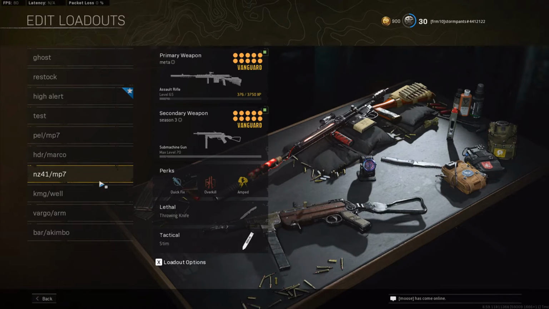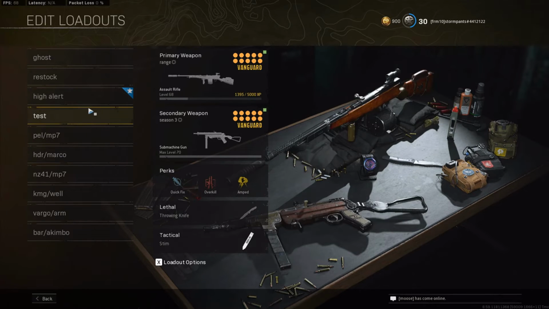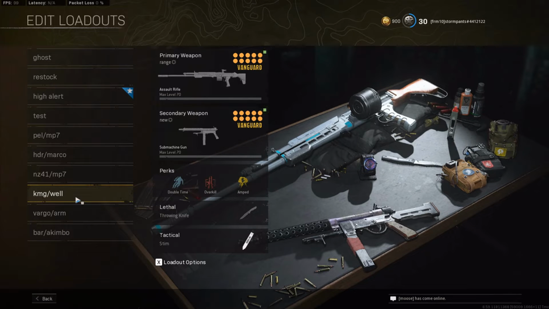I also recommend running amped as another perk. Quick fix and amped. Amped allows you to do fast weapon swap time, which is useful in all maps and almost all situations. So I always run amped, quick fix, and overkill, or perk 2 is the one you have to really worry about. Sometimes I'll run double time and tracker.